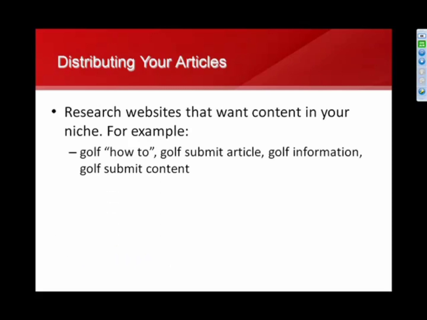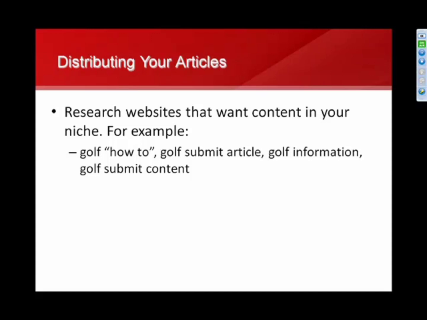Some other ideas: research websites that want content in your niche. This is not talking about finding articles where you don't know if they want your content or not, which usually they will. They like unique content because it helps them. Like the guy that's writing articles for me, he wrote some good articles. It's going to help me rank higher in the search engines. So yeah, I'll put up unique content because Google likes good content. It gives me an additional page of content. He's got one measly link to his site, but on my blog I've got my opt-in page and other things like that. The main benefit for him is the anchor text, search engine friendly link he's going to get from me.